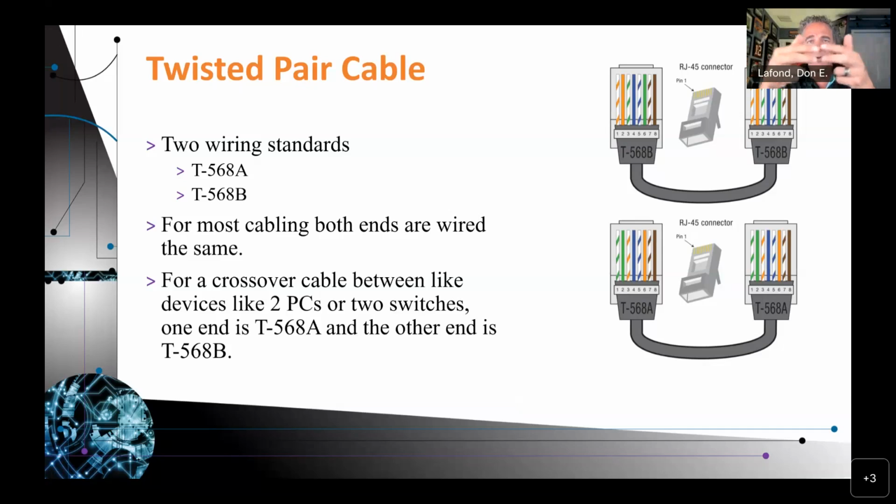So they can't communicate because they're both talking on the same wire and both listening on the other wire. You need to switch it so that it's talking and listening, talking and listening. I hope that makes sense. But anyways, that's how I explain it in a classroom.